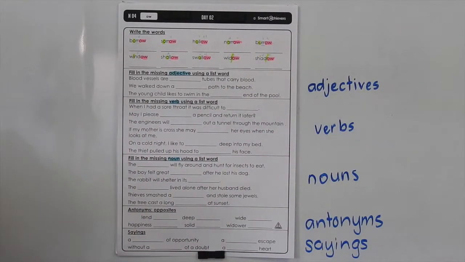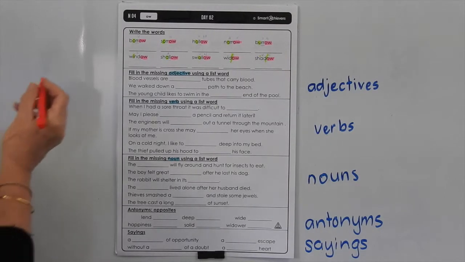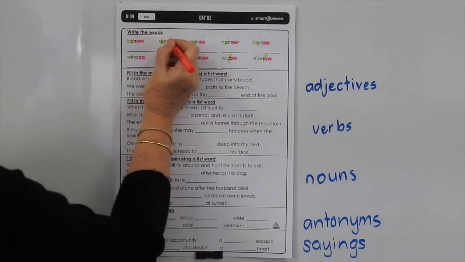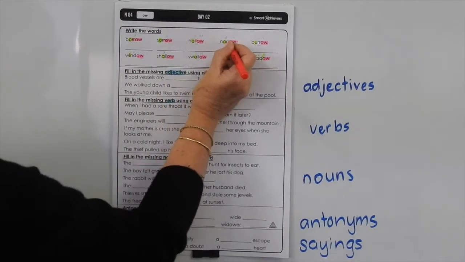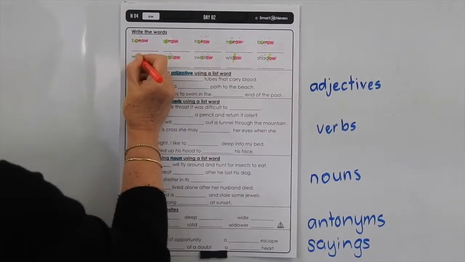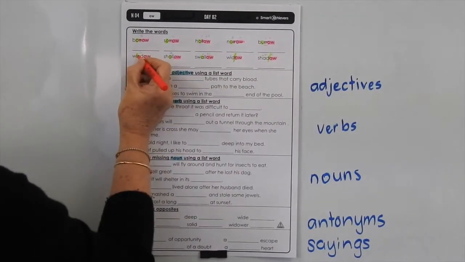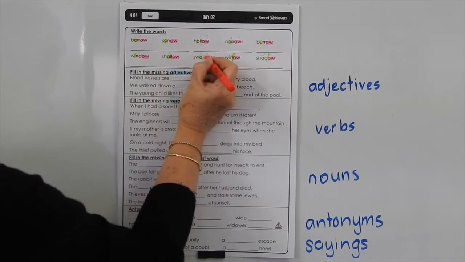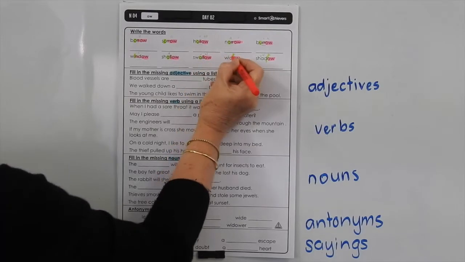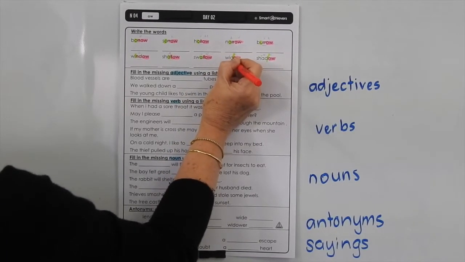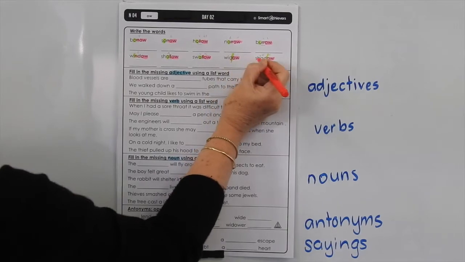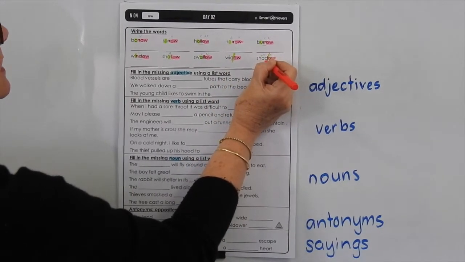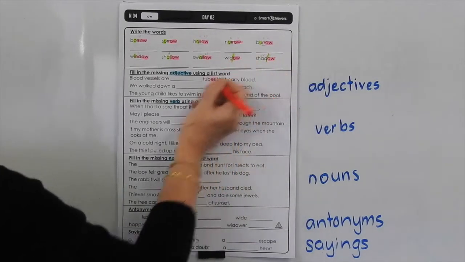Okay, so let's go back, and you can see quite often, most of the time after a short vowel, the common rule is we put 2 consonants after a short vowel sound. So just be aware, they don't have to be the same, it could be an N and a D, they're both consonants. Now widow here, just be aware that there is only 1 D, so we're breaking it wi-dow and sha-dow.